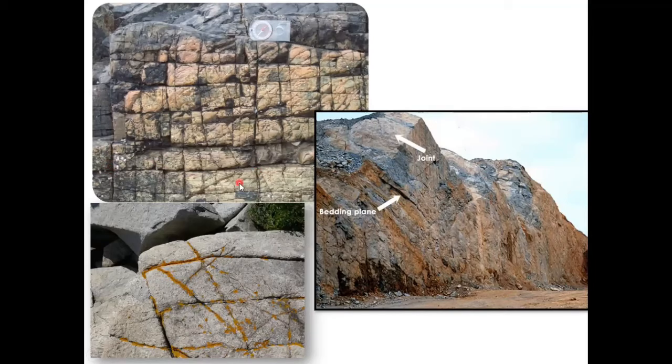So you can see these joints in one direction are perfectly parallel, and there is another set here in this direction. Those are also perfectly parallel joints in another direction, and these two perfectly perpendicular joint sets form cubic blocks inside the outcrop, and this is one type of joint distribution you can see in the field.